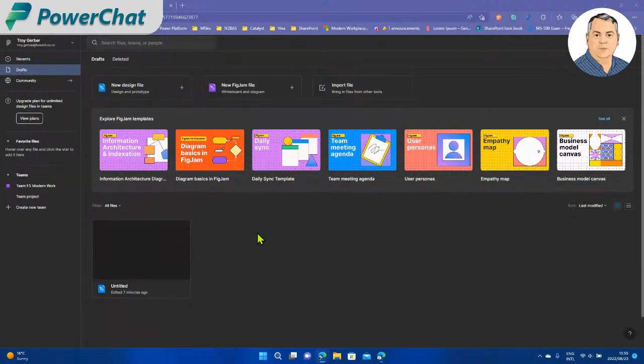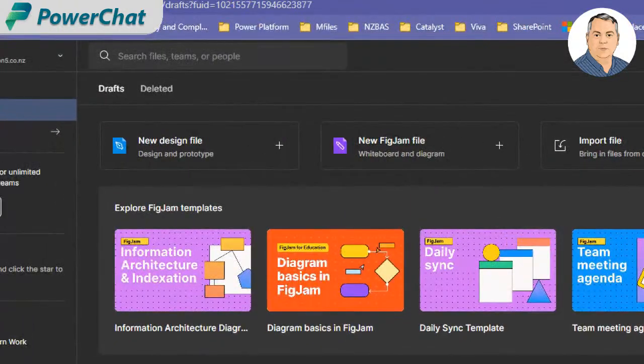Microsoft have come to the party and said, hey, we are going to create a whole asset pack for you, and you can just use that asset pack to start building your Power Apps, or let's say your Canvas apps inside of Figma, or building the layouts, and then we'll know what they are also when you bring them in. So let's start from that, and let's see, how do we get hold of this UI kit? So in Figma, once you've signed up for the free version, search files, teams, or people.